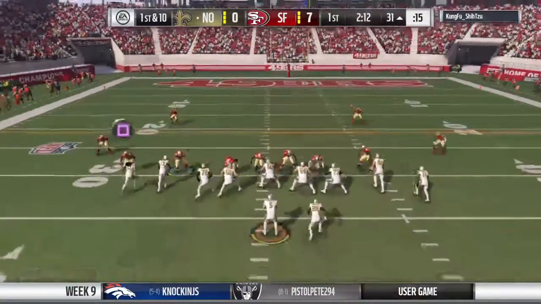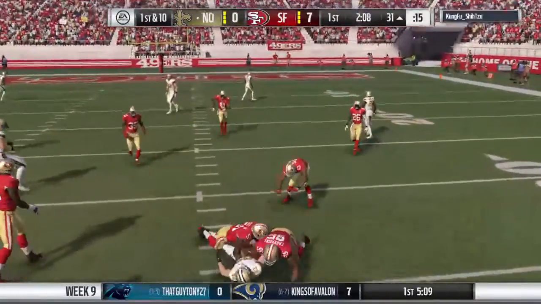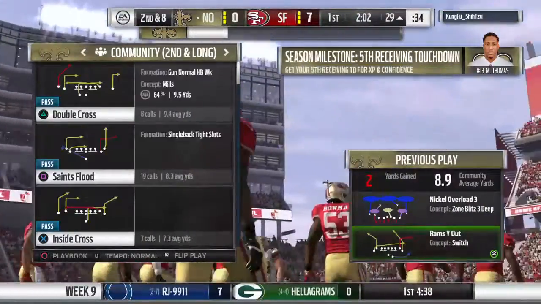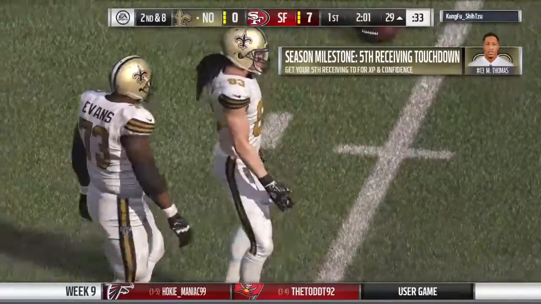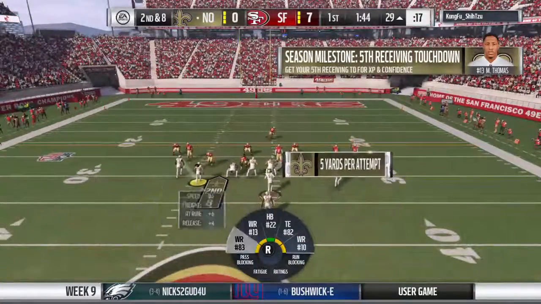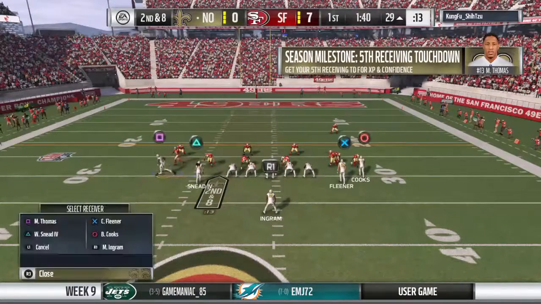On 1st and 10, it's Taylor. Caught by Snead over the middle. And he'll work it inside the 30 to the 29-yard line. And the 8th play on this drive coming up. And the wideout in motion.